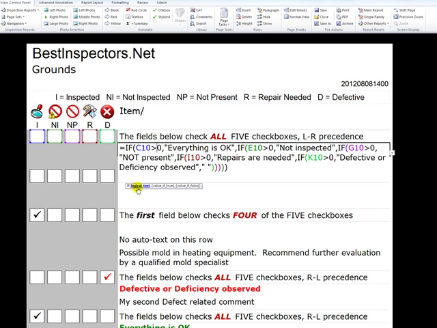A note here, it says how the formula works: if logical test true, false, etc. What I'm saying here is if C10 is greater than 0, everything is okay. C is, if we count over from the left of our screen, move the cursor, we'll see that we're the 3rd position over. The positions are identified as A, B, C, D, and so on. You'll notice also that this is colored here, so the C10 is blue, this box is blue.